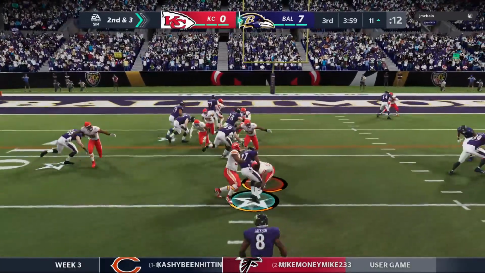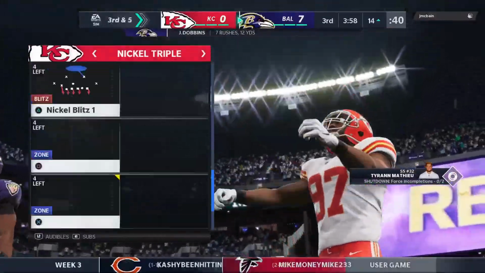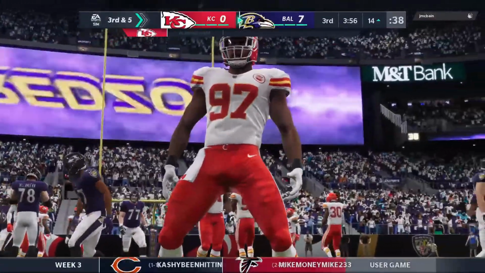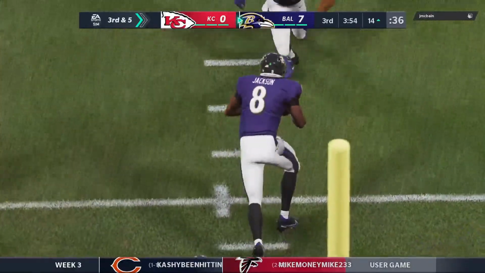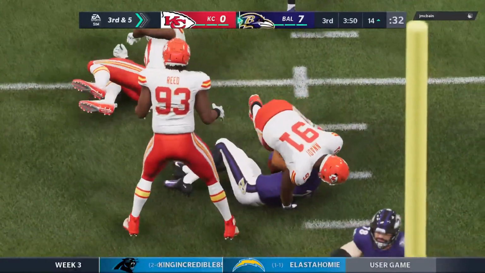Another run here with Dobbins, and he is met quickly in the backfield. Down he goes, folded like a lawn chair. It'll go down as a 2-yard loss, and it brings up a 3rd down. It's 3rd down and 5.